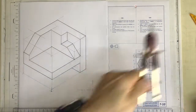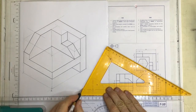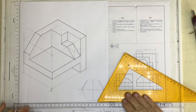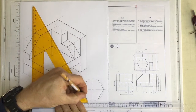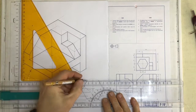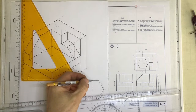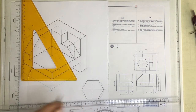Once that's in place, I take my set square and use the 60-degree angle: draw a line going up there, swing it over, draw a line going over there, use the 60 degree on the other side, a line going over there, draw a line going over there. Note these lines I'm drawing - the radius from there to there is not sitting at a tangent to the circle, it is very much back from the edge of the circle, whereas those two corners are touching the circle. Be aware of that as we go through.